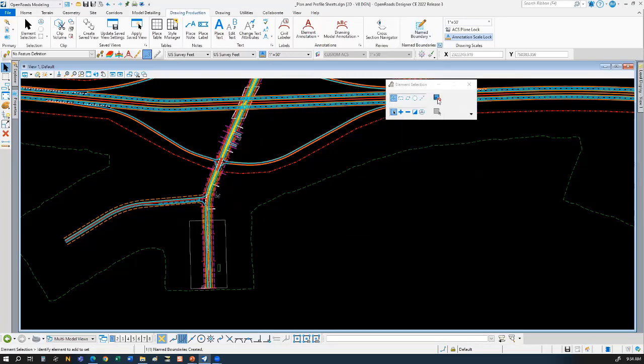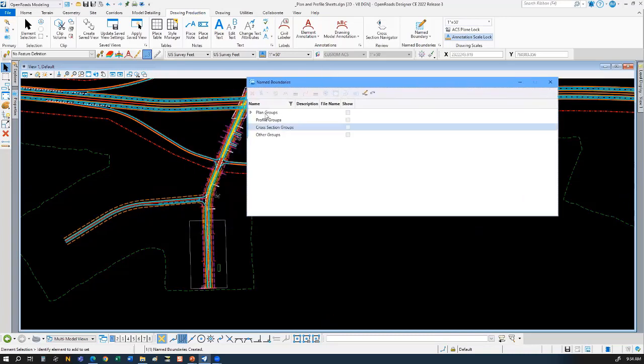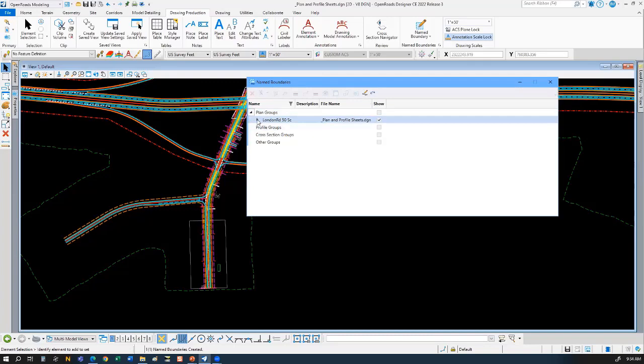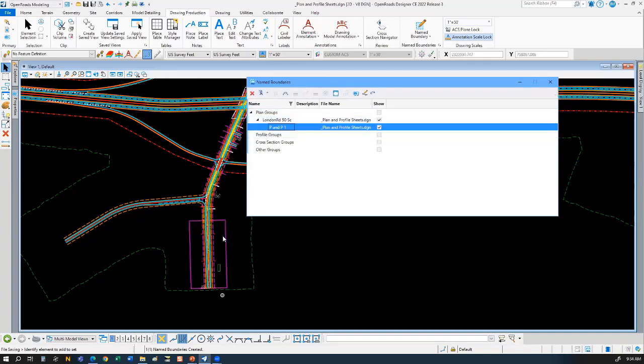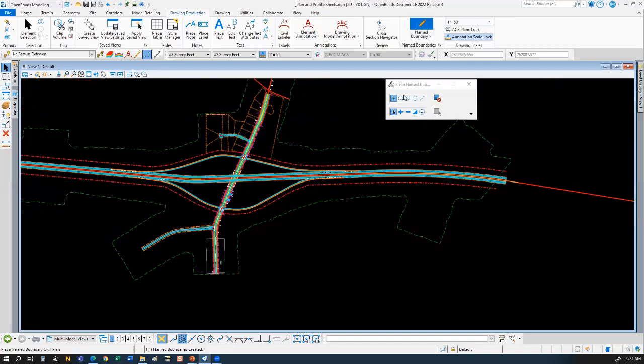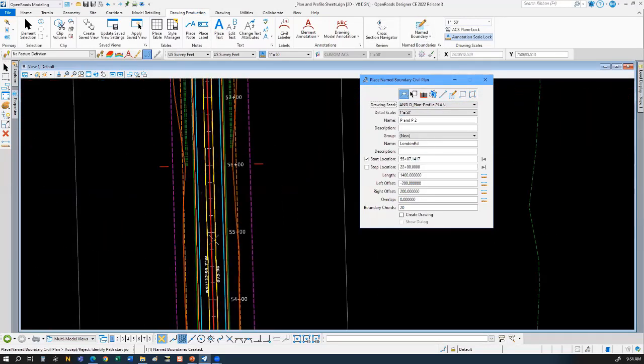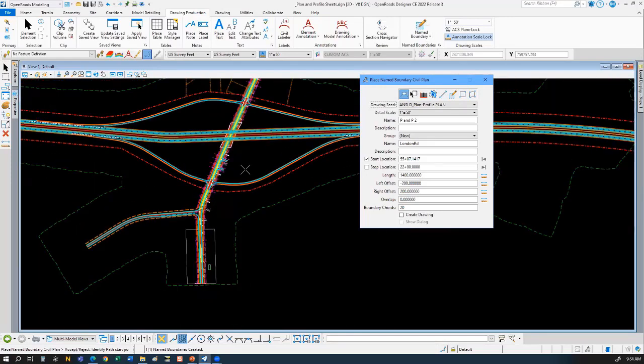Now, if I go to my name boundary manager, and I'm going to speed up here a little bit because I'm noticing we're getting really behind here. On the plan group here, now I have this one shape, but that's not going to work for me. I need to lay out the rest of them. So what do you do here? You go back into that tool, reset 1, 2, 3, and now I want the rest of these to actually be part of that group. So how do I do that? Well, I've already got a group created in this DGN file, so I can pick, instead of new, pick London Road 50 scale.